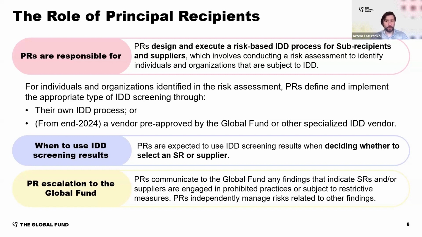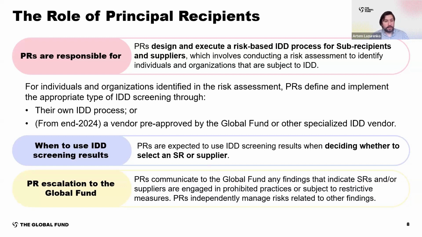In this case, the risk would be lower, and a lower level of IDD might be required. But other kinds of suppliers and subrecipients face a high level of risk and have greater exposure to vulnerable populations. And it is in these cases that additional IDD would be required. And so a risk assessment which differentiates the counterparties that the PR relies on is critical to starting off the IDD process and determining what should be the right components with it.